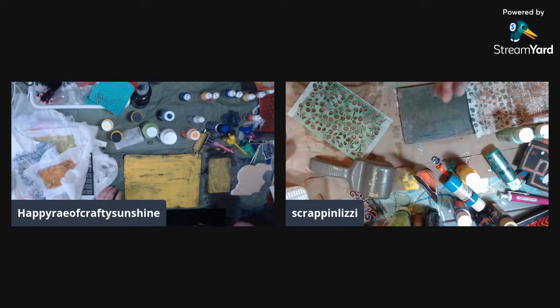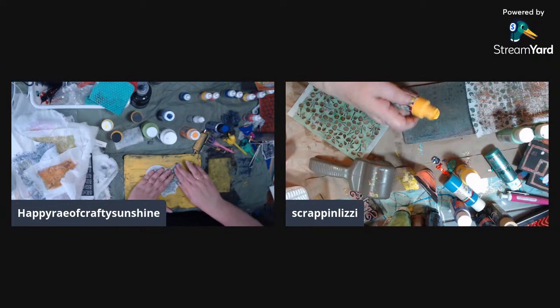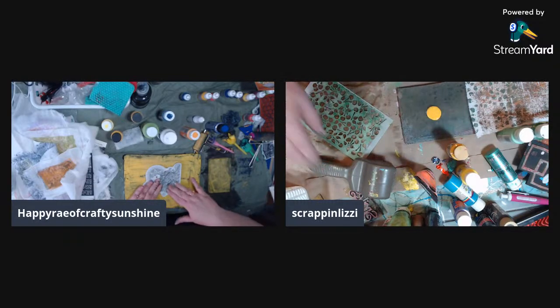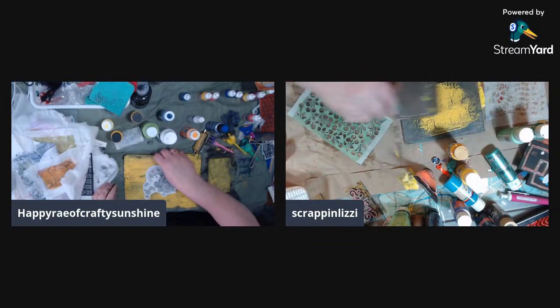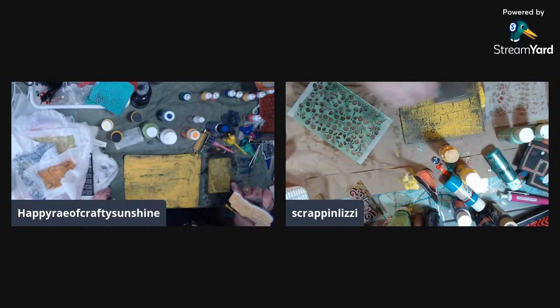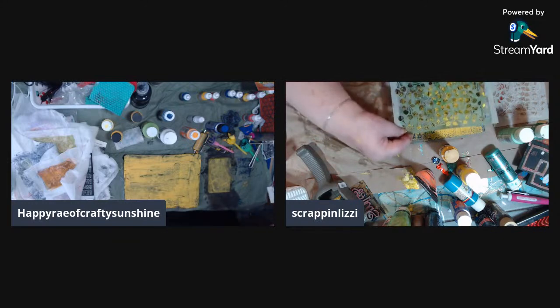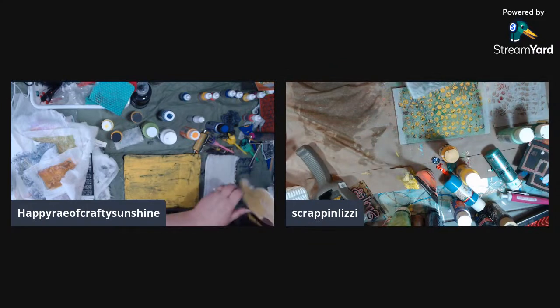Awesome. All right, we should let this dry, and then I should do one over the top. And then, no, we should pull it. I'm doing a girl. But I don't know if it's going to work. I haven't had much success with the stamps for some reason. Ooh, this one might work. It will work. Work it, girl.